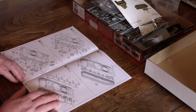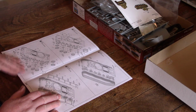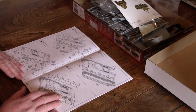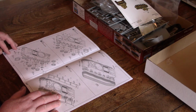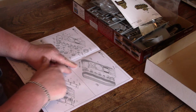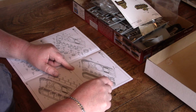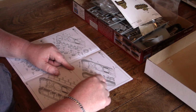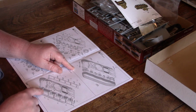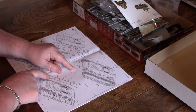Very good, very nice. That's the other side, so it's giving you one side and then it's giving you the other side as well, which is unusual for it. They usually give just one side and you have to guess on the other side. But very good. And then you've got the track installation. This is the length and link track with the slight dip in it.